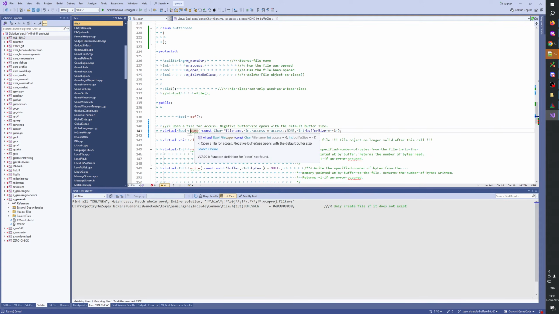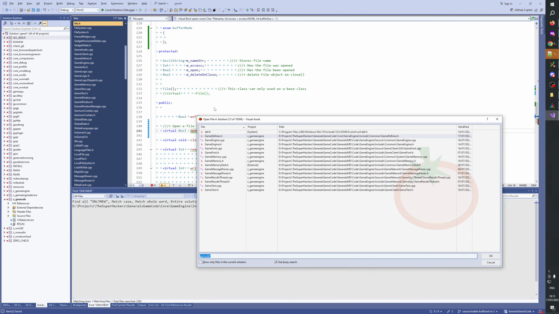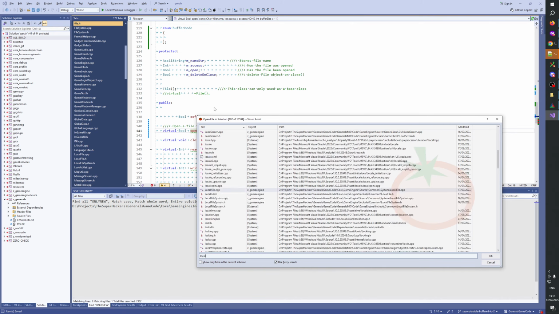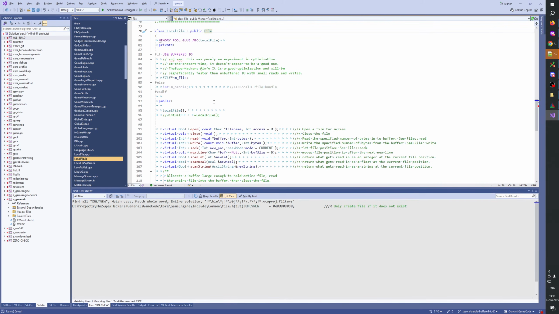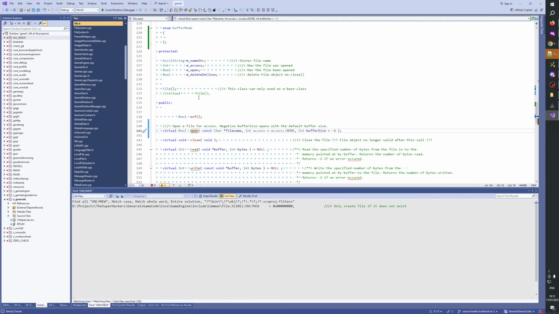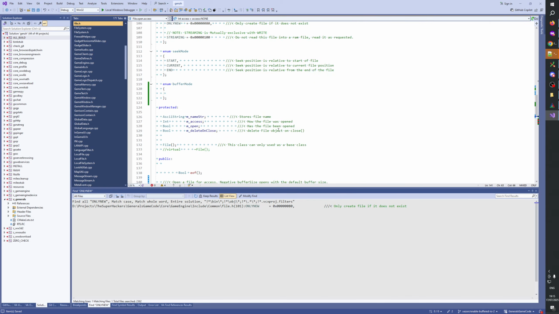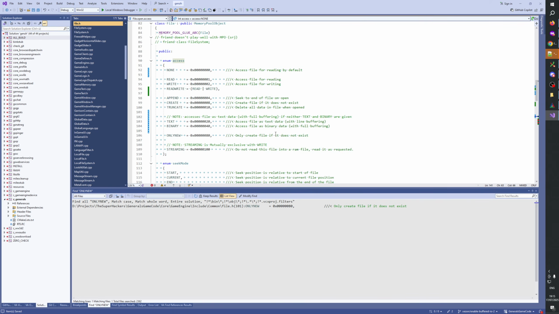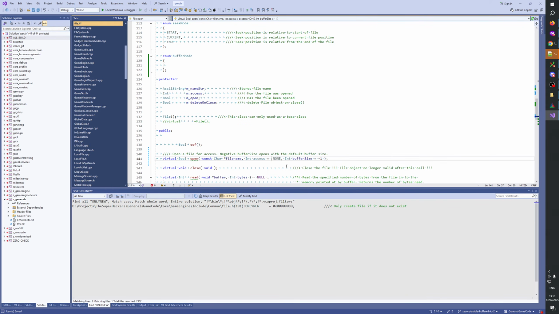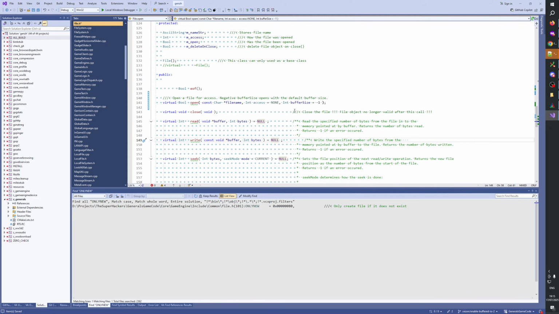So we have local file. Access none. Maybe we don't need to say access, we just say none.